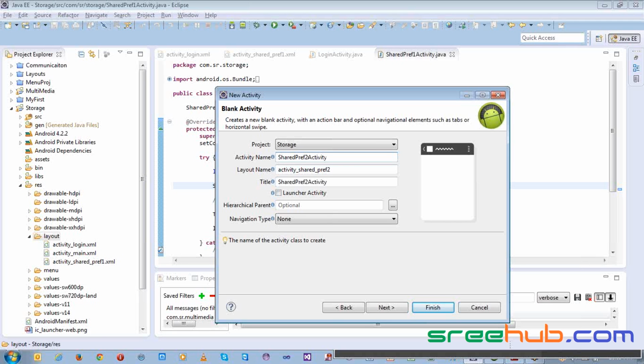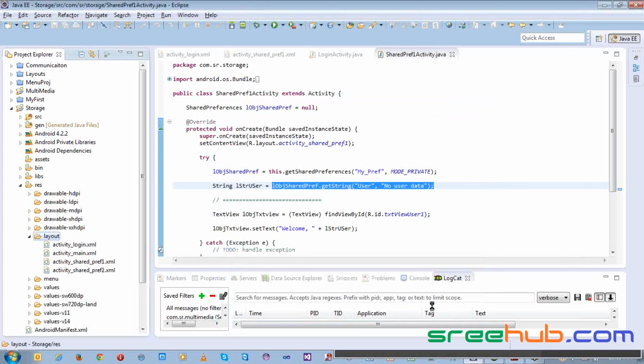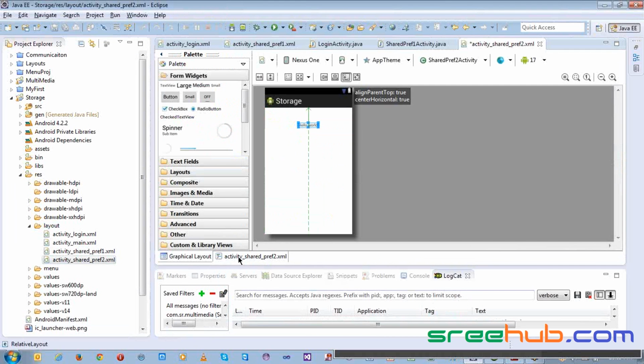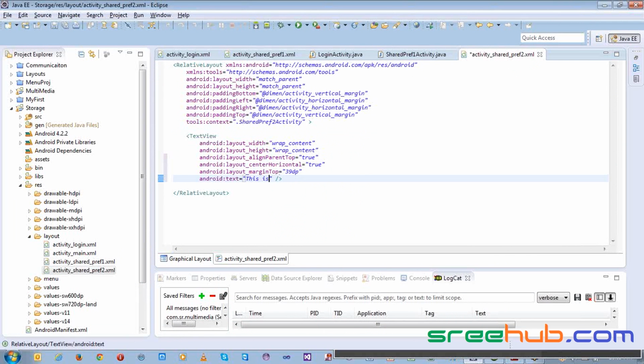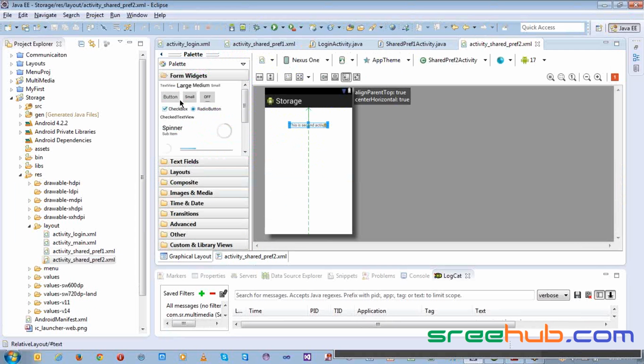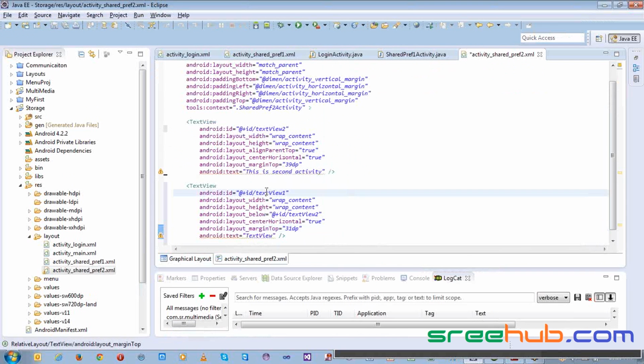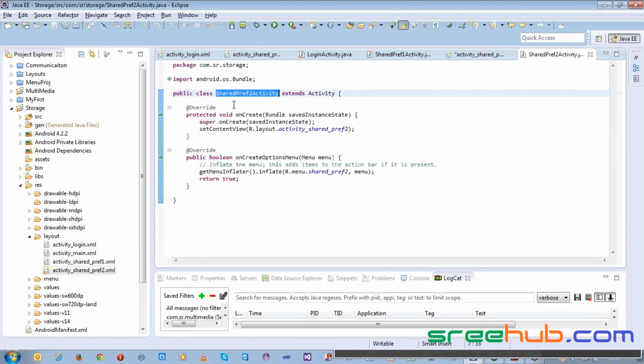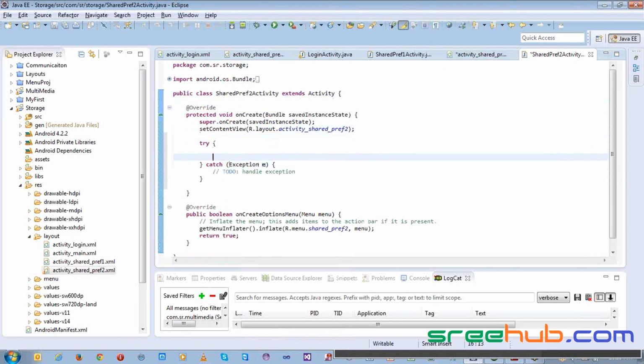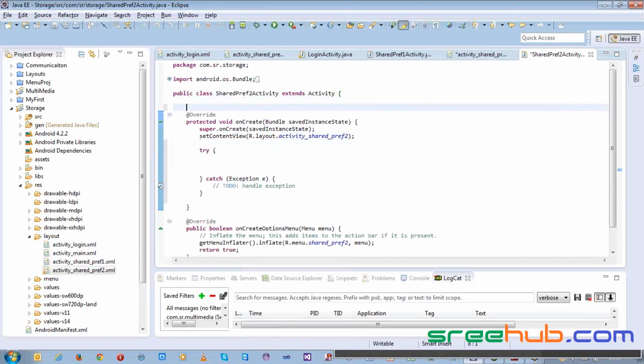Let's say it's share pref2. So let's create this, and in this share pref2, let me mark this as second. You are now creating this shared pref2 file, and in this file you can directly call the mypref file using the object. Yes, you can directly call. That is what I am going to show here. Here, this is a second activity, and let us show it here. Let me call it text view user2. Now let's go to the class my share pref2. Now here, I'm going to create a share preference again.